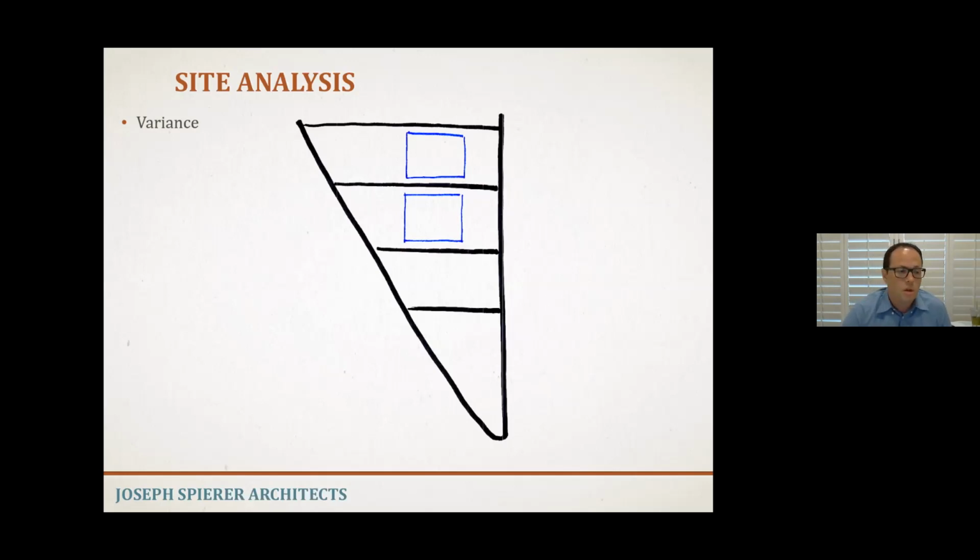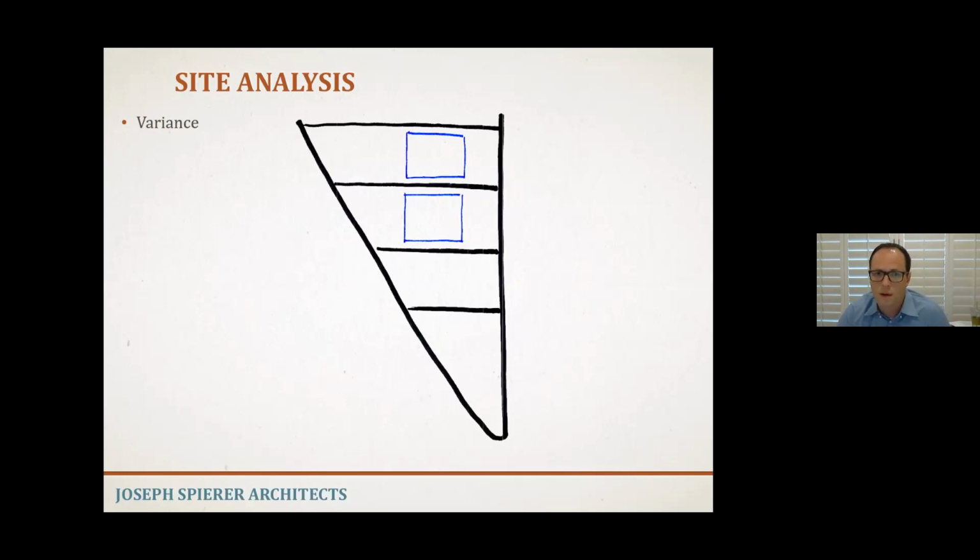All right, so another question I get is, during pre-design, I want a variance. My house is where it is, and it's kind of existing non-conforming. It's grandfathered in, and I want to be able to add within my side yard setback. I know I'm not allowed to, but I want to do it anyway. Can I get a variance for that? And the answer to that question is a resounding no.